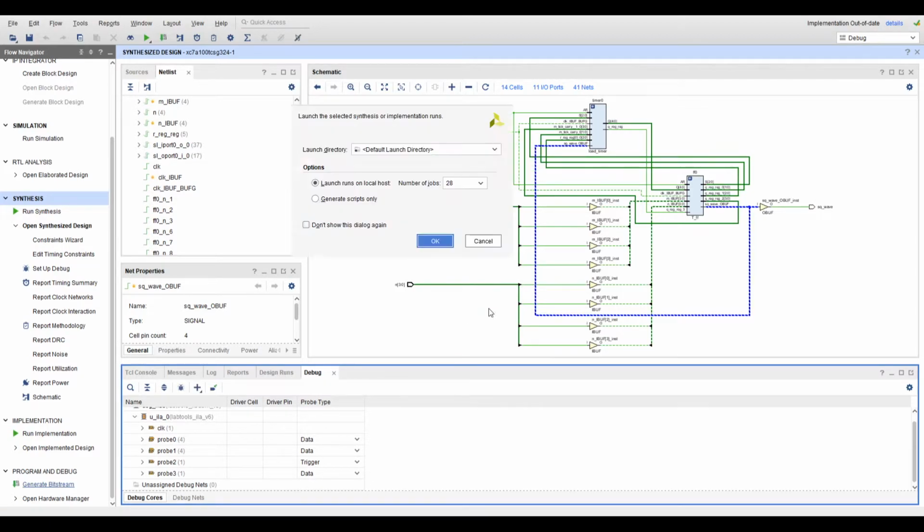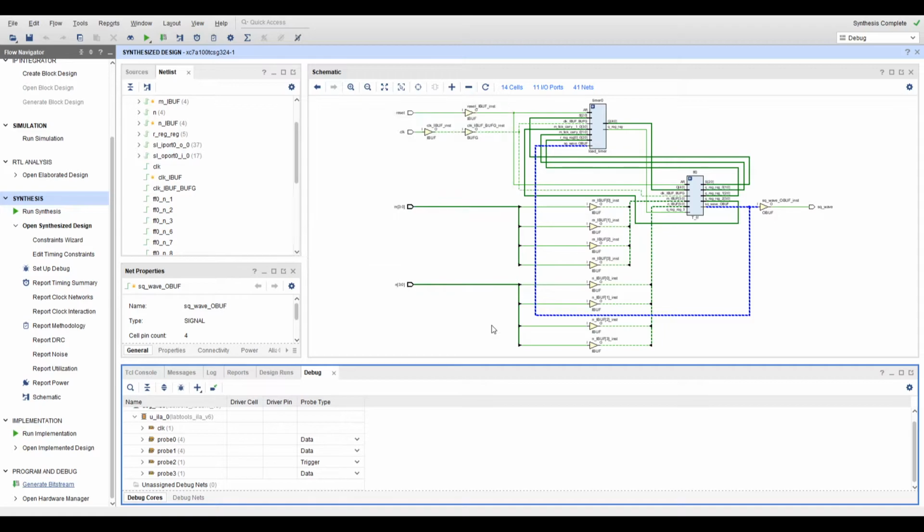We're going to click yes, and then we're going to run it, and it'll take a few minutes. It's basically I'm running the synthesis again and the implementation again and everything. If you don't see the M and N for some reason, when you clicked on the setup debug during the wizard, try to run at least a synthesis and then run it again. Probably you need to do that in order for the wizard to see these signals, okay? So we're gonna click OK.